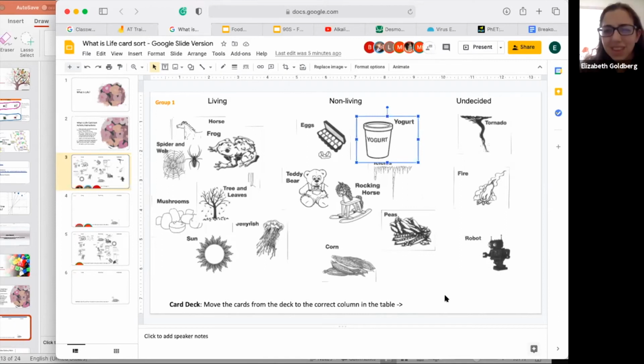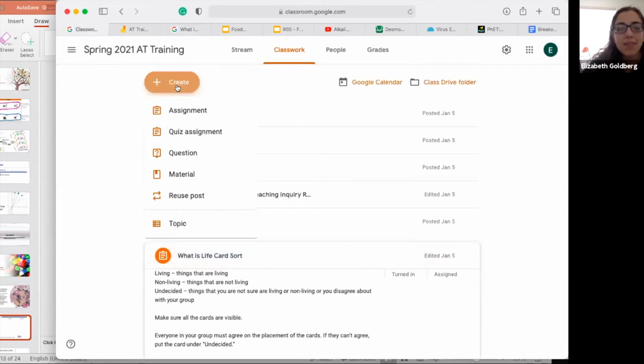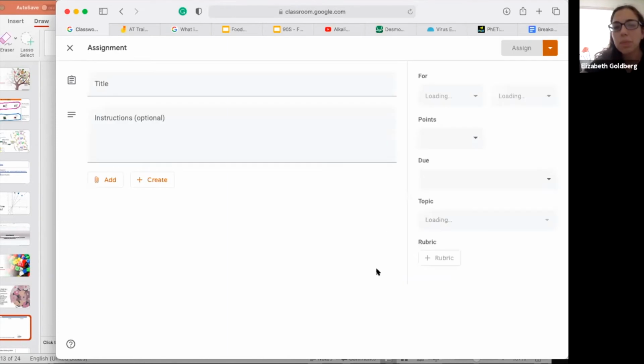So some of the things won't transfer beautifully, but enough does that you can use either. You don't have to worry about being committed to PowerPoint or committed to Google Slides. The really cool thing about Google Classroom is when you make an assignment, instead of making one of these for every single student, you just select make a copy for every student and it will automatically copy your PowerPoint, your handout, your worksheet, or whatever.